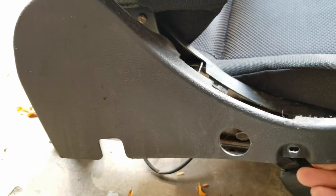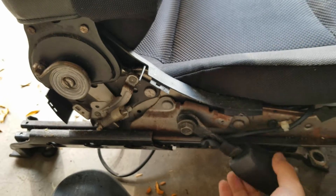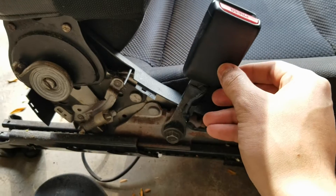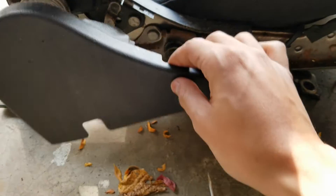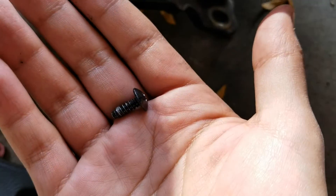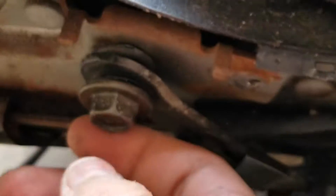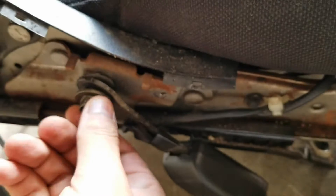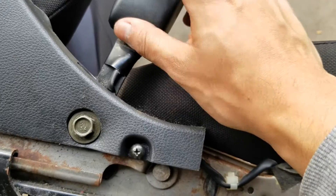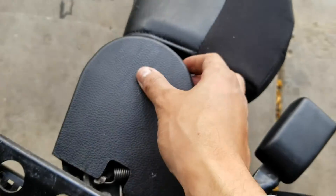So this cover right here was covering this, and this was up here. If I could keep it there - it was there with that cover on. The way you take this cover off is you just unclip it, and there's gonna be a little screw right there. There's a little tiny one right here. There you go, that easy. And just as I thought, this thing is loose. So we're gonna tighten that and then put it back on. It is finally on. It doesn't move anymore. The thing is not going anywhere. It's stiff. That's what I needed. You just put it back on and that's it.